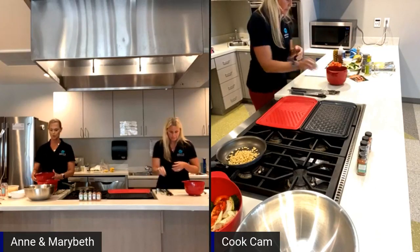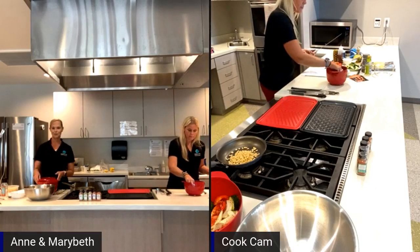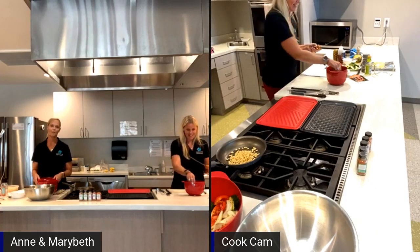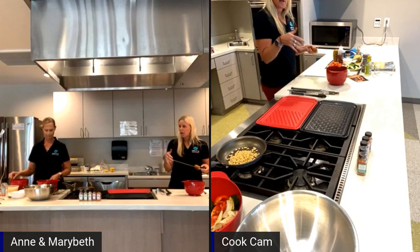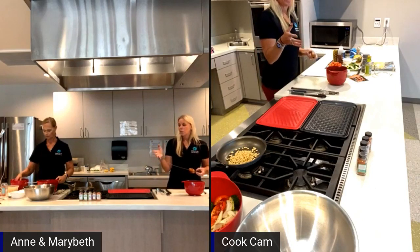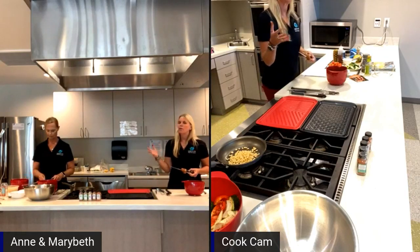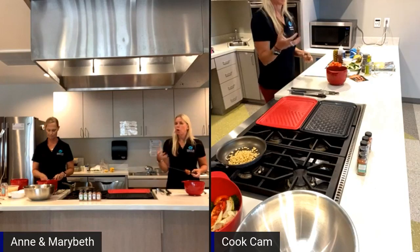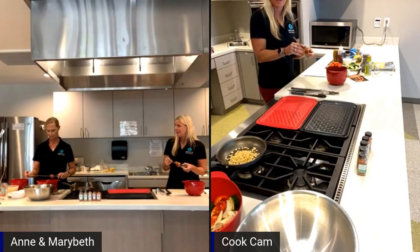Like I said, I'm using top sirloin cut, and I go very simple, mainly because I have three children that are picky. So I just season this with olive oil and a little salt and pepper to taste. If you do have picky kids, you can go very basic, and it's absolutely delicious. Let people taste the food. I think sometimes we over season our food and forget that food should just taste really good.